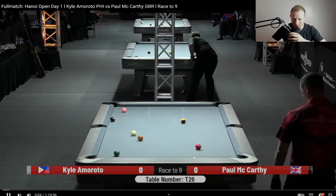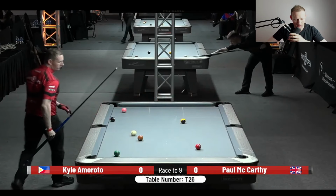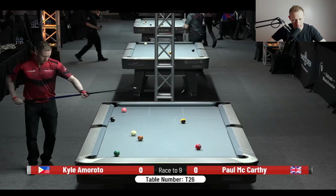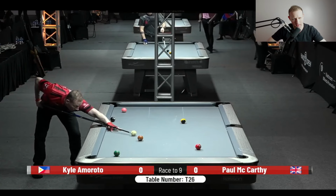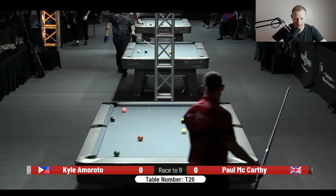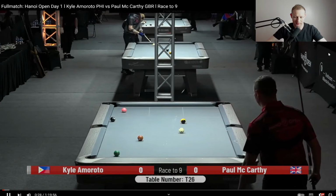Yeah, so this is, unfortunately, the start of the match got missed, but I've just nailed a two ball. So Carl broke, left me a shot on the two. Actually, he must have potted the one or something like that, and then played a safety, but left me a shot. I nailed the two, got shape on the three, and now I've got in my first game. I'm very nervous at this point, understandably.